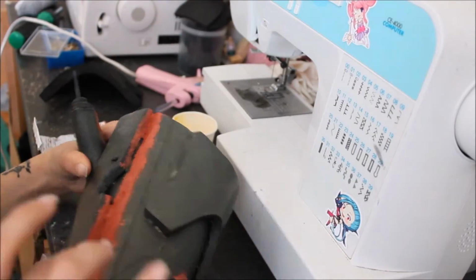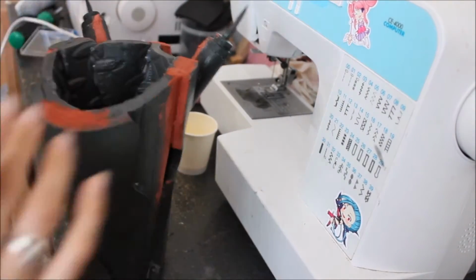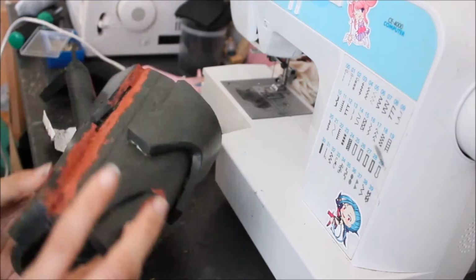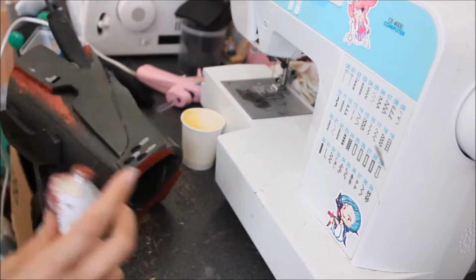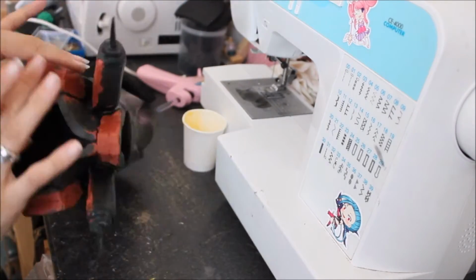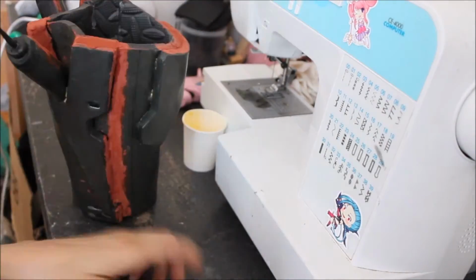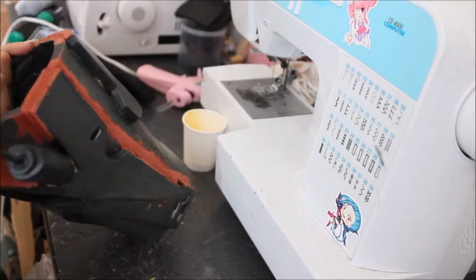So here's the Bondo part. I'm using Bondo's cap filler, or something like that. It comes in a little tube. You can find it at quite a few different stores, mostly like auto stores. And once that dries, I just use fine grit sandpaper and sand it down to make sure everything's smooth, and it helps fill in the seam lines that I don't want to show.